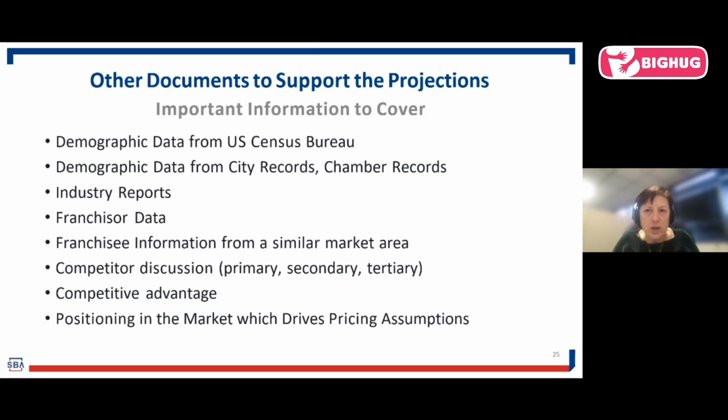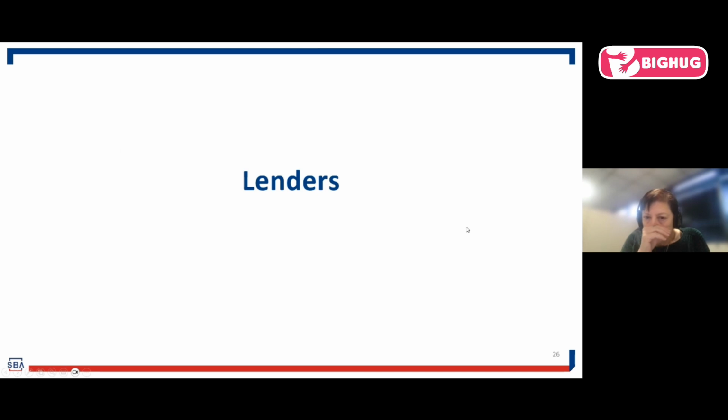You definitely want to talk about limitations on other franchisees coming into the area. You want to provide your franchise agreement document so that the lender can see what your obligations are for communal advertising and a recurring royalty fee or franchise fee throughout the period. Okay, so the lenders want to make sure you have the capacity to manage those franchisor requirements. Okay, next slide, please.